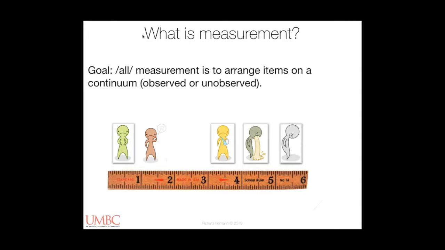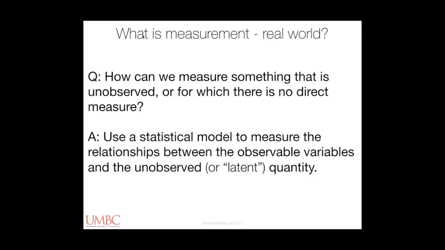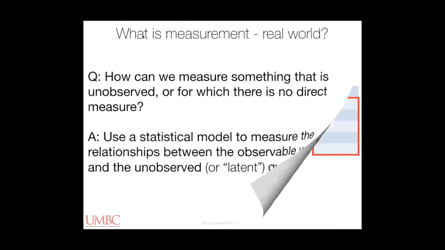In this talk, I'm going to talk a lot about ideology and sentiment. These are things that can't exactly be measured directly. So how do we measure things like sentiment and ideology that are unobserved, for which there is no direct measurement? This is an important question that we're going to tackle a little bit later: how to explore these unobserved qualities in our data, or these latent structures. We're going to try to pull out these topics or themes that people are talking about.